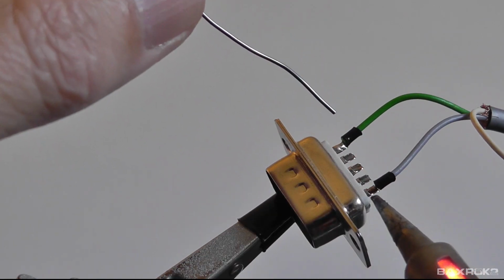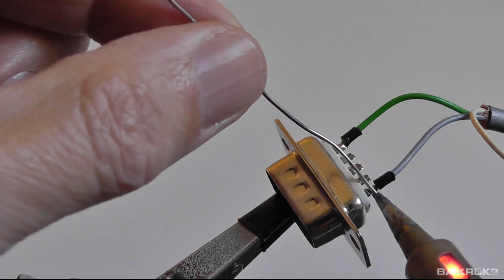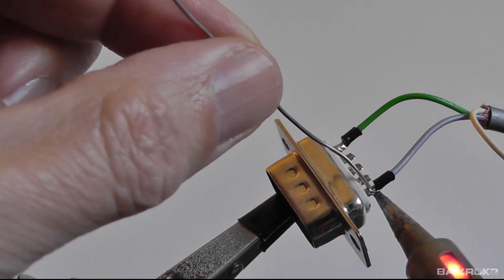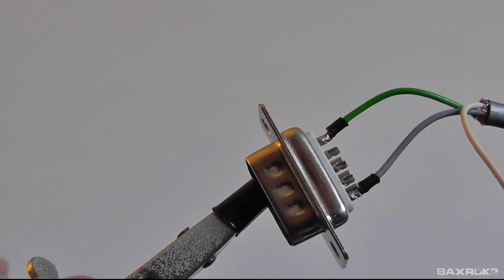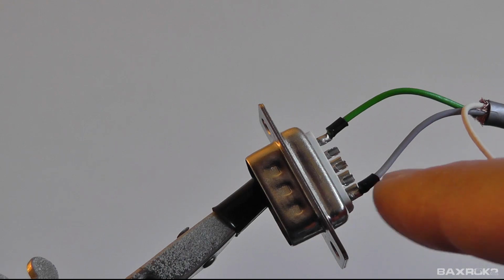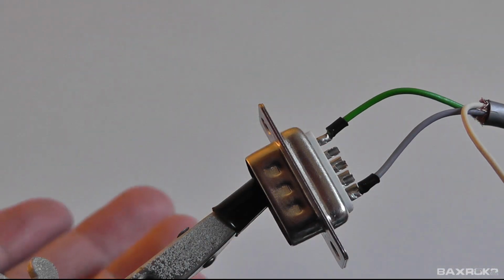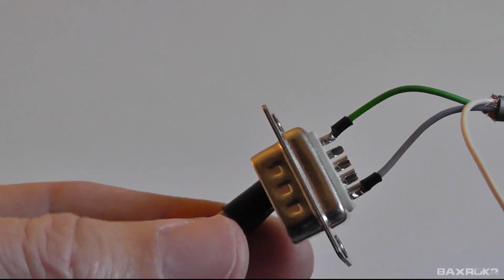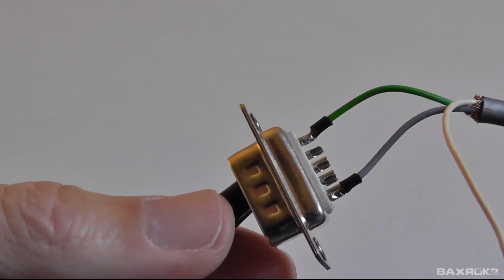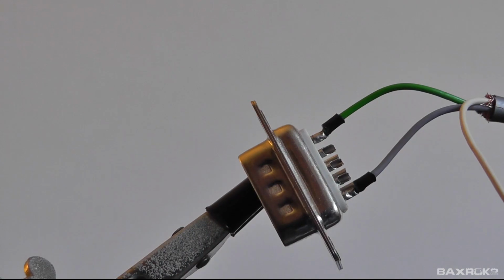So here we go. Let's see if we can do it one more time. Like I said before, on my last several tries, the insulation would simply melt back as soon as I applied any heat to the wire, even for a split second. And now you can see that, with that heat shrink tubing on there, it prevented it from shrinking back.